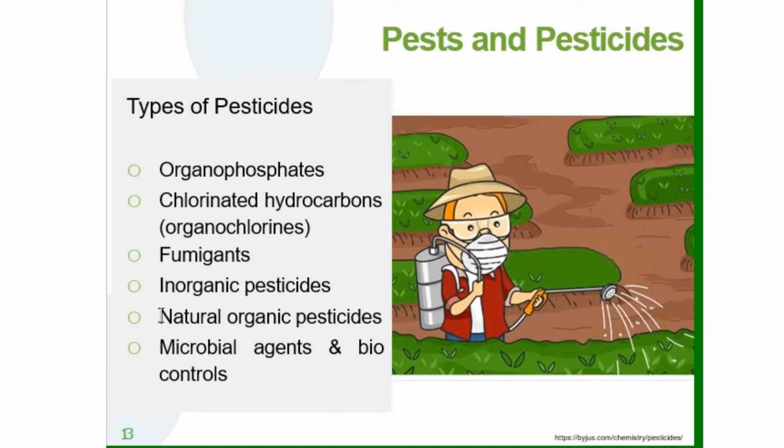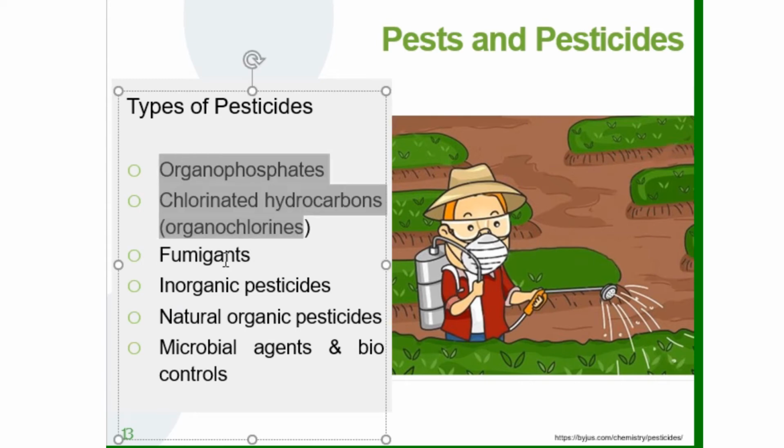Now organophosphate, this is the first one. Actually, we have how many classifications? We have 6 classifications on the types of pesticides. So number 1, we have organophosphates. Organophosphates are among the most abundantly used synthetic pesticides. Glyphosate is a single heavily used pesticide in the United States, and it is also known by the trade name Roundup. I think you're familiar with Roundup.